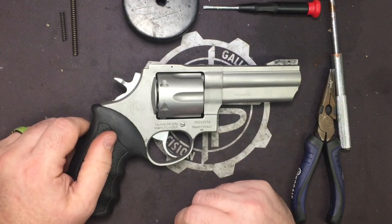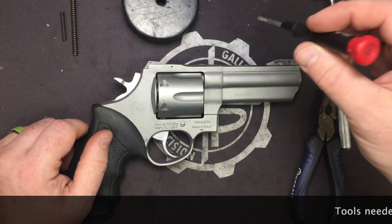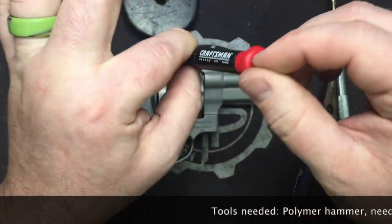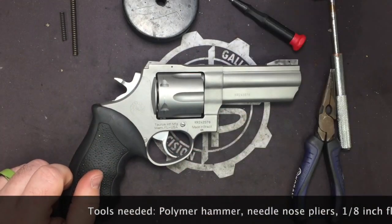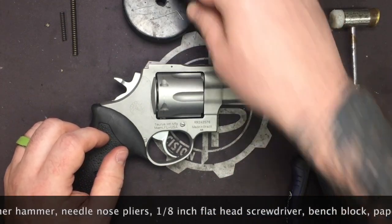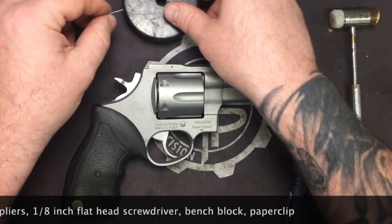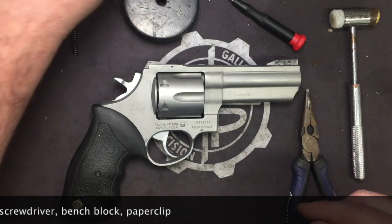Alright, so we're going to go over tools you're going to need. You're going to need a 1/8 inch flathead. Make sure it's 1/8 blade. We'll get into why when we get to taking everything apart. You'll need a pair of needle nose pliers, polymer hammer, your bench block, and a paper clip cut into a couple of different length pieces.